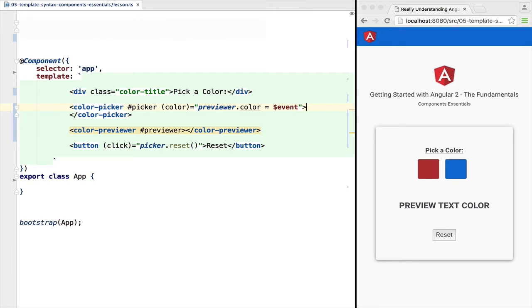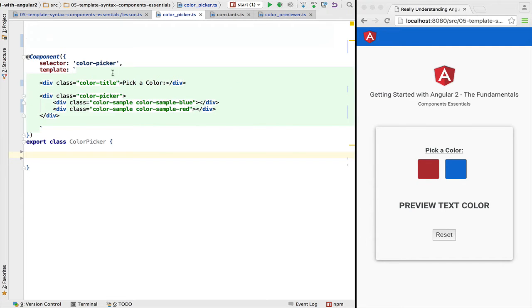As we can see, the syntax for component outputs, like for example the color output event, is exactly the same syntax as, for example, registering click handlers or mouse up event handlers. So it's the same syntax as for native DOM events. So component outputs is a mechanism that allows us to create our own custom events.